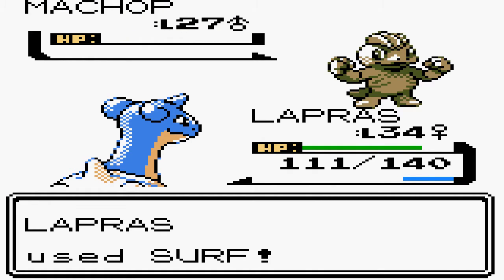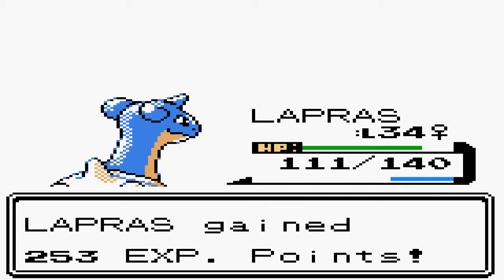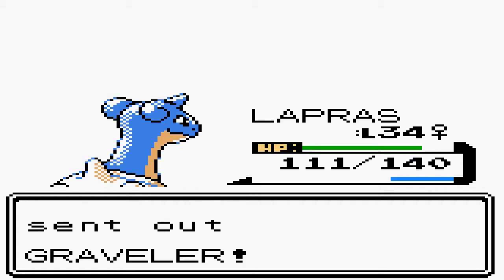That should take care of the Machop. Yes, it does. Alright. Okay, now he's going to send out a Graveler. This is going to be a pretty good experience. You know, just keep letting Eevee share the experience.